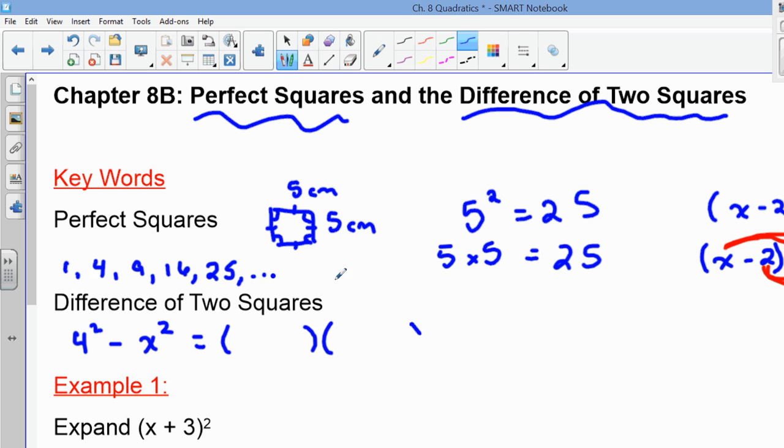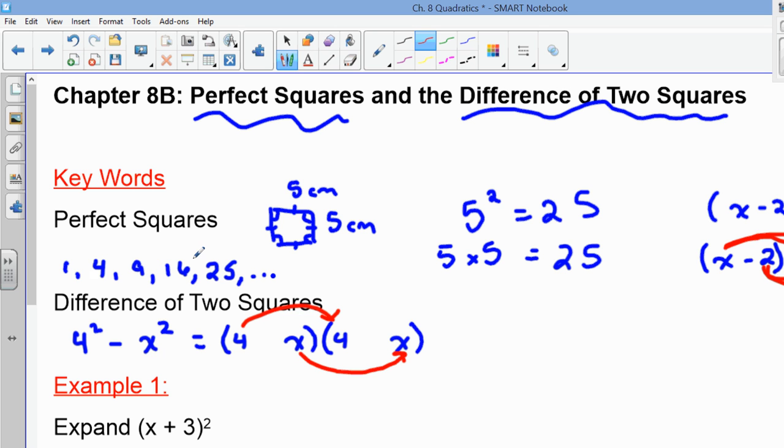If I think back through the process, and we're not quite coming up with this ourselves yet, to get the 4 squared, it's 4 times 4. Remember when we expand, it's the first term times the first term. So 4 times 4 makes 4 squared, and to get x squared, that's x times x. So we've got one arrow which takes us from 4 times 4 to 4 squared, and then x times x, which makes x squared.